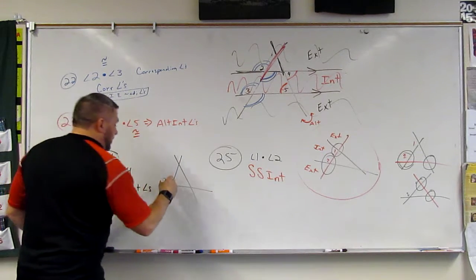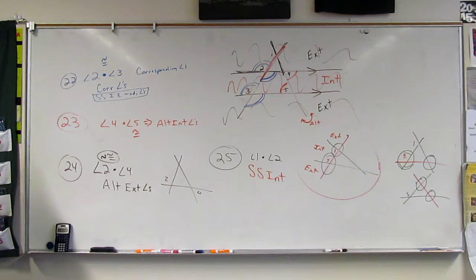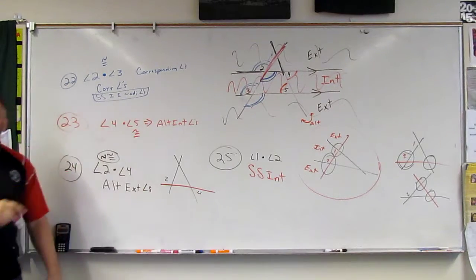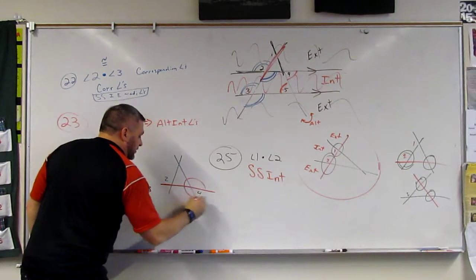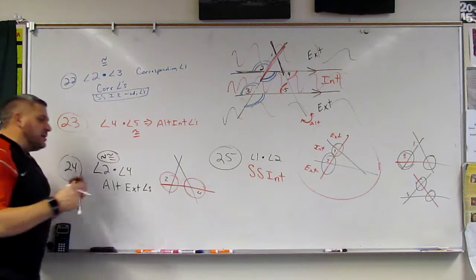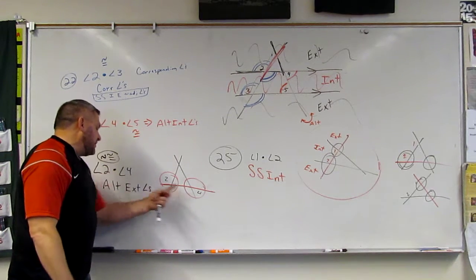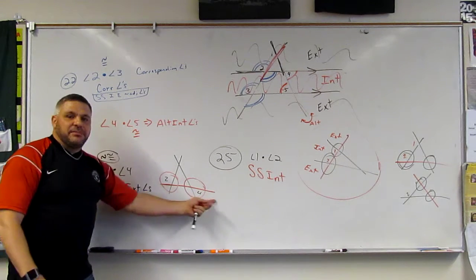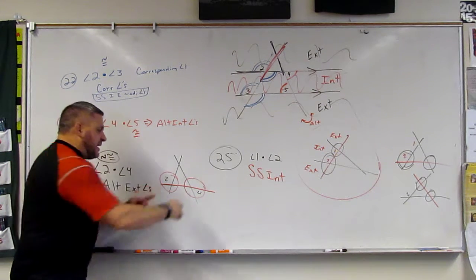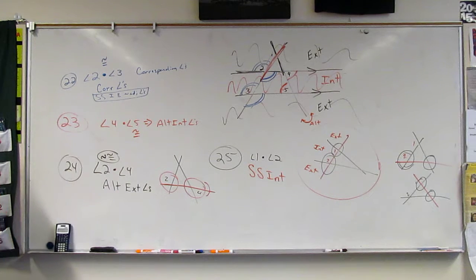Okay? And I had to look at 2, and I had to look at 4, right? So I had to look at what touches 2 and 4. This. And that becomes their transversal. So now they become part of the circle. You see what I'm saying? And so now I can say, okay, with respect to the transversal, are they inside or are they outside? Oh, they're outside. They're both outside. Right? They're both outside and they alternate. So they're alternate exterior angles.